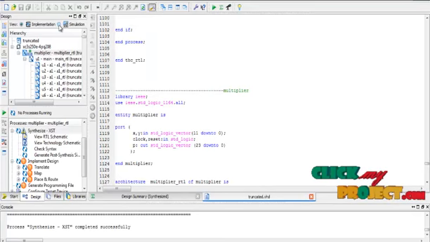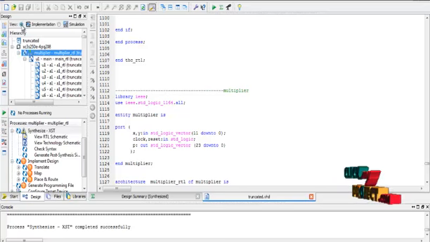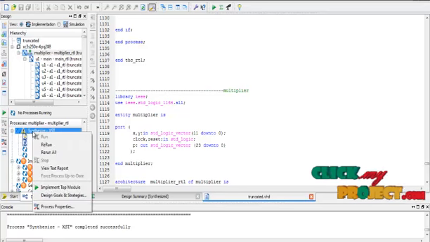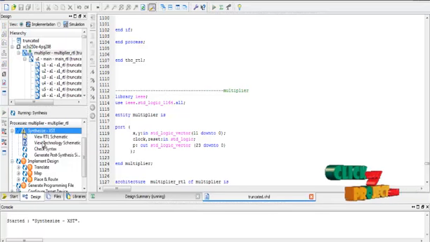Now we are going to see the implementation result. For that, first we have to click on implementation, then right-click on synthesis XST and give run.